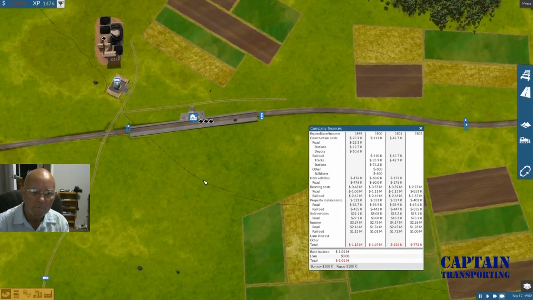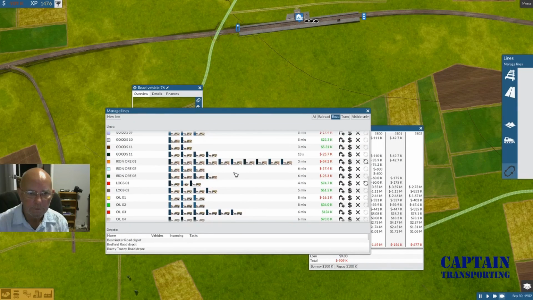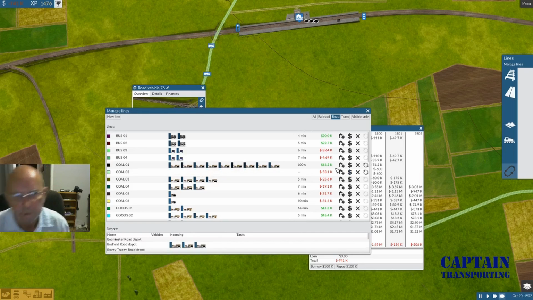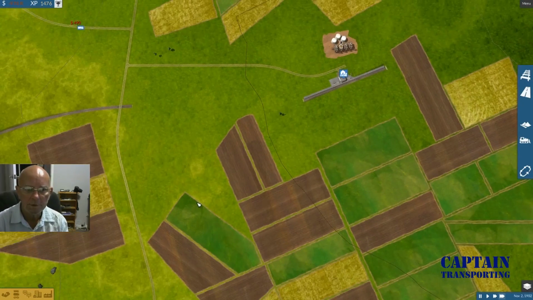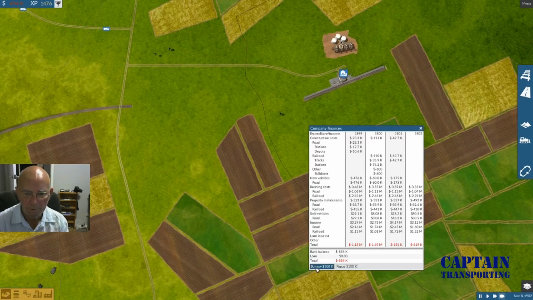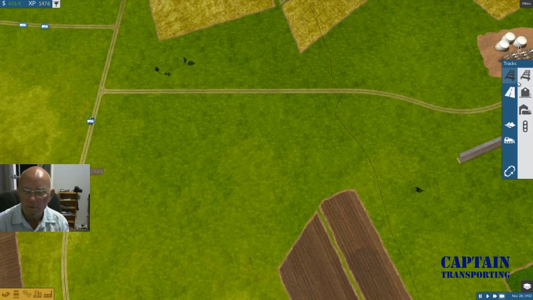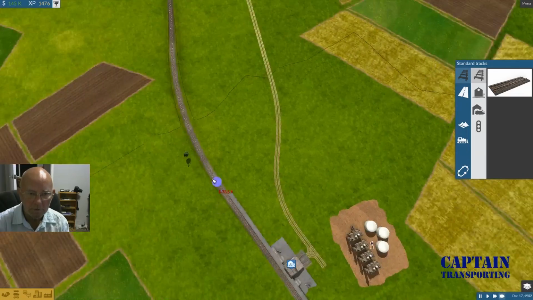Hold on. Why don't I just get rid of these? Coal line 2, I don't need it now. It's effectively a redundant line. It's not going to be enough to... Trouble is, at the moment I've got to borrow close to $1 million to get into the green. But what I am going to do, I'm going to pause it a minute. I'm going to do enough to get this rolling.